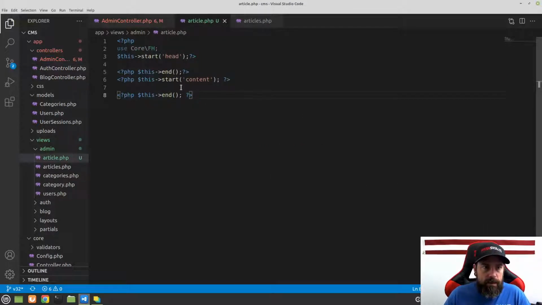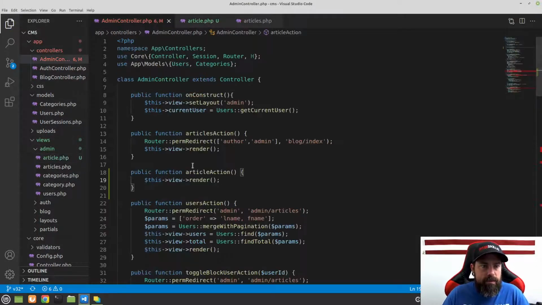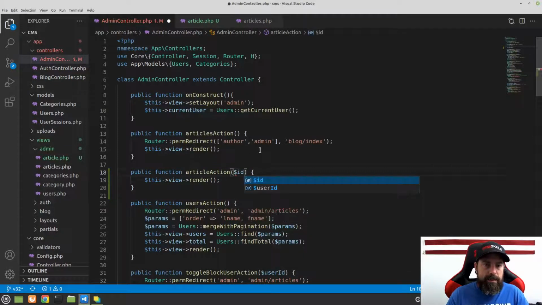And let's go ahead and add an H2. And in here, let's go ahead and echo out this heading. But we don't have that, so we're going to go ahead and add that in the controller real quick. In the controller, we need to add a parameter here in the action, and this is going to be ID.